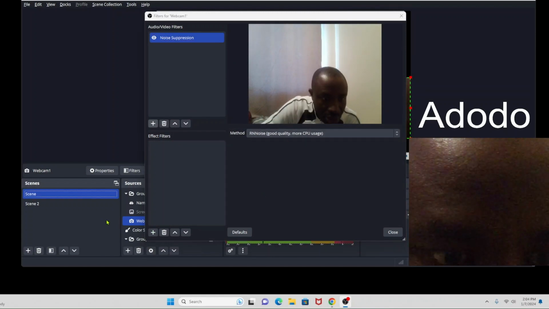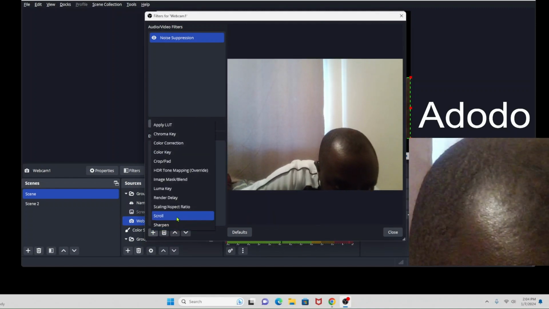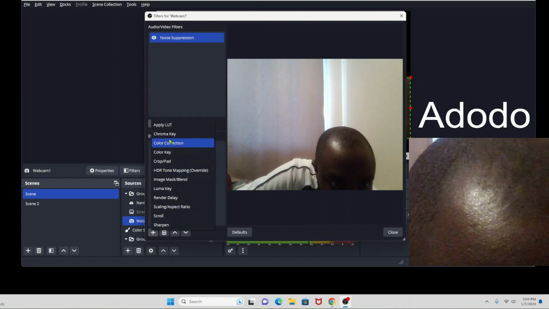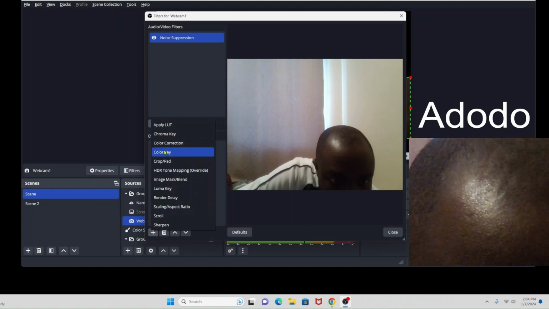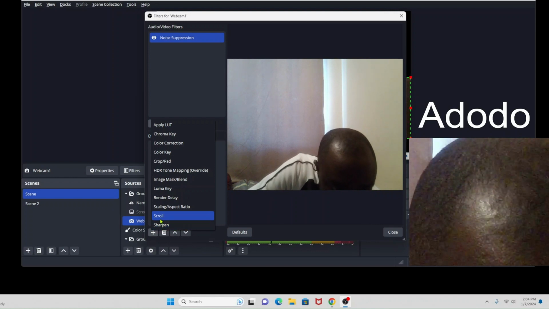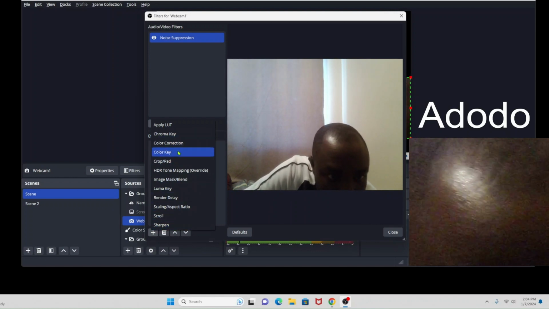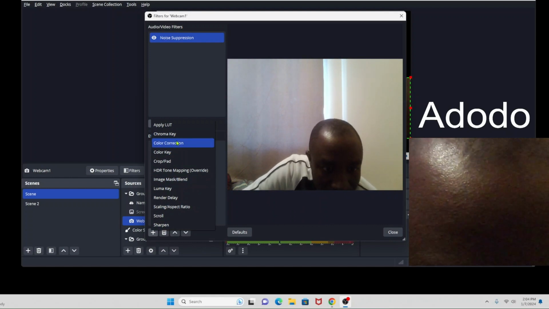So the same method. The webcam is there. Then press this one. Then what do you want to do? Anything you wish to do here. For example, let's also continue with the noise suppressor. Look for, maybe the image is not sharp enough. Look at sharpen, you make it sharper. If you want to scroll, any one you want to do here, you just click on it and see the way it works. There is color correction if you don't like the way the color is.